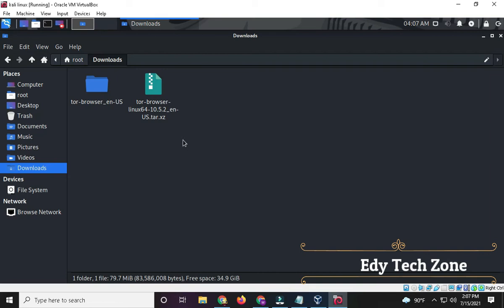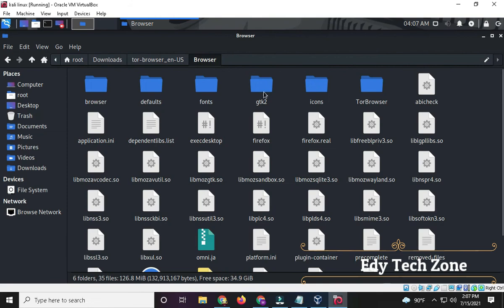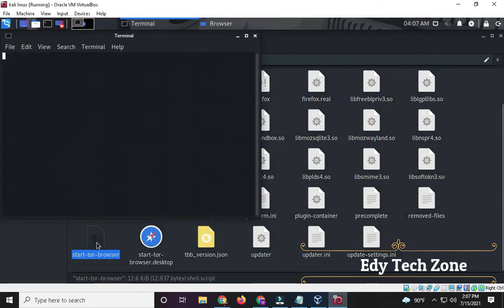First of all, are you using the root user account? So let's follow my steps. Open the Tor browser folder and again the browser folder. Then double click Setup Tor Browser.